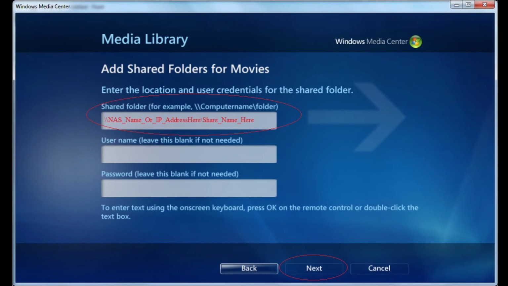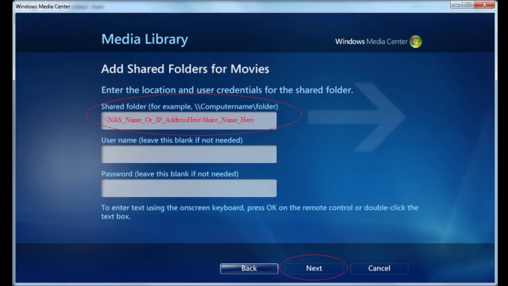And on this last step, each of the paths from the report that were not seen registered in Windows Media Center, proceed with entering those paths in the share folder as seen in the example here, and continue by clicking Next. Repeat this last step as many times as necessary until all the additional missing paths, if applicable, have been entered.